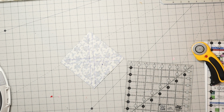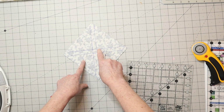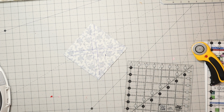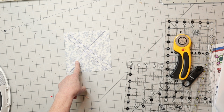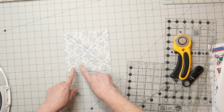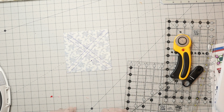And the key thing that I want to make sure that I have is in the very center. I want to make sure I have a nice perfect square, because this is what's going to guide us for our first 2 cuts when we make these half square triangles. Since we want 8 half square triangles to finish at 2 inches, we want our starting square to be 5 3/4, which is what I've got here. So it's already pinned. I've got my stitch lines, stitch guidelines drawn. Let's go ahead and take this to the machine.